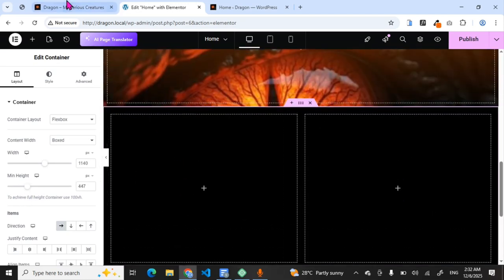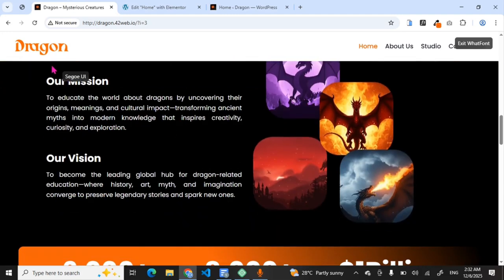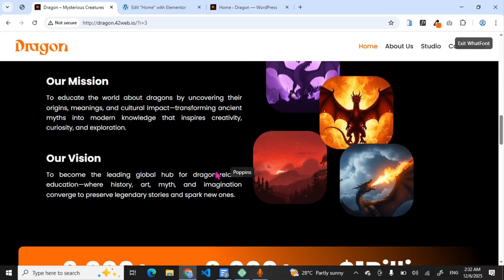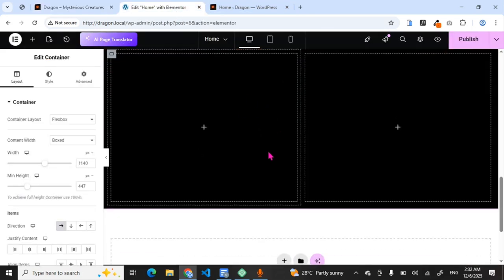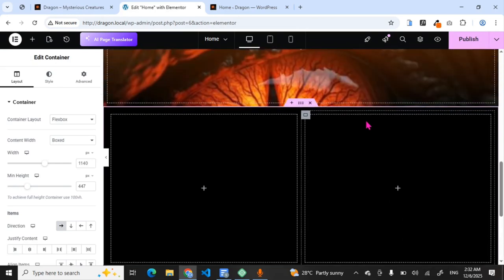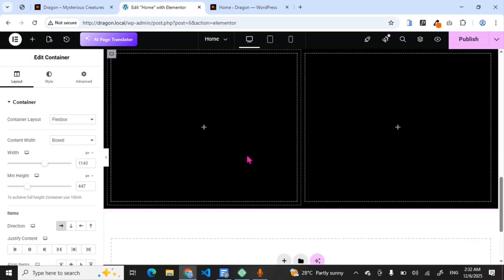And increase the height. So for this, we have this section, we have this, and we have this. So the first thing we have to do right now, let us create these two. For us to do that, what we need to do right now is to drag in another container inside this container.